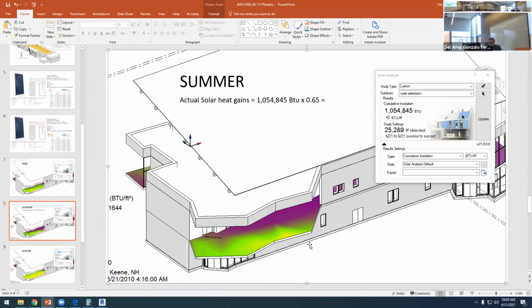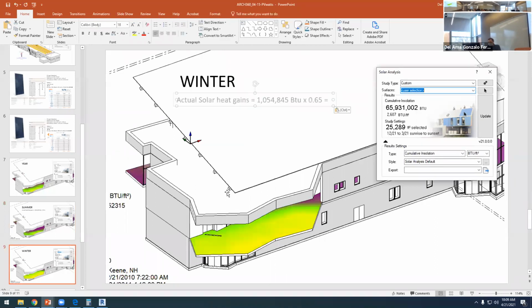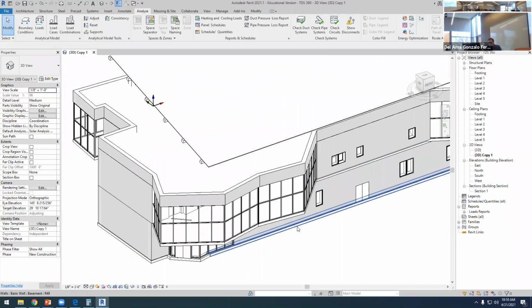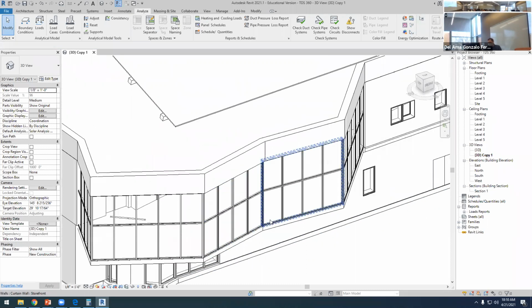And now, if I'm using Revit, if I'm a business user and I'm paying $2,000 a year for using Revit, I don't know. I think that I would expect that they can take that into account. I don't have to do this. But here would be 1.65931 and 0.042. Okay, so that would be the actual solar heat gains, is this number times the solar heat gain coefficient that I have decided. Come on, Revit, you should be able to do it. So this is a call for Revit developers. Please fix this as soon as possible.